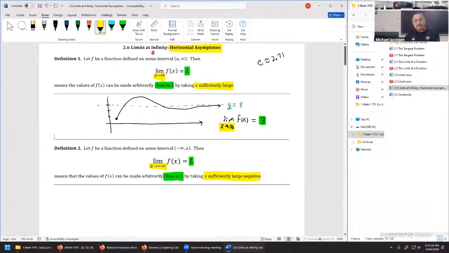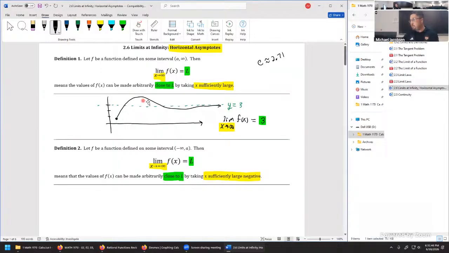Essentially, once again, if we say a limit at infinity, we're just meaning x is either going to positive infinity or negative infinity. If you can put a finite number down, that means there's a horizontal asymptote. If the answer here is just infinity, the limit didn't exist, and there's no horizontal asymptote whatsoever. Well, at least not in that direction, towards the right.